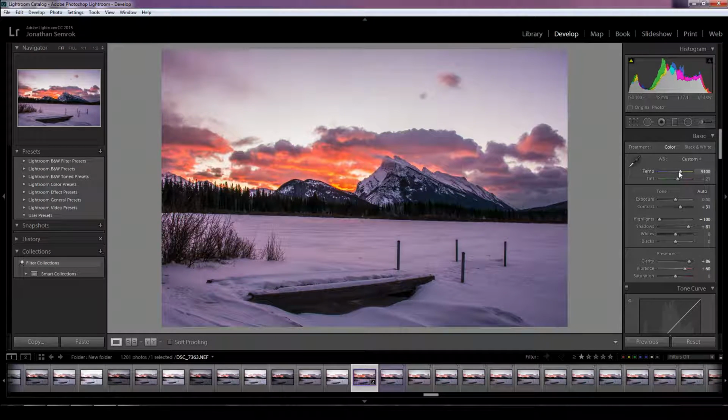I'm just going to try something really risky, because I really want the colors to pop, and I'm going to change the temperature. Let's see, this feels a little bit more natural, but I'm going to go right here, a little bit more of a cooler type of look and feel.